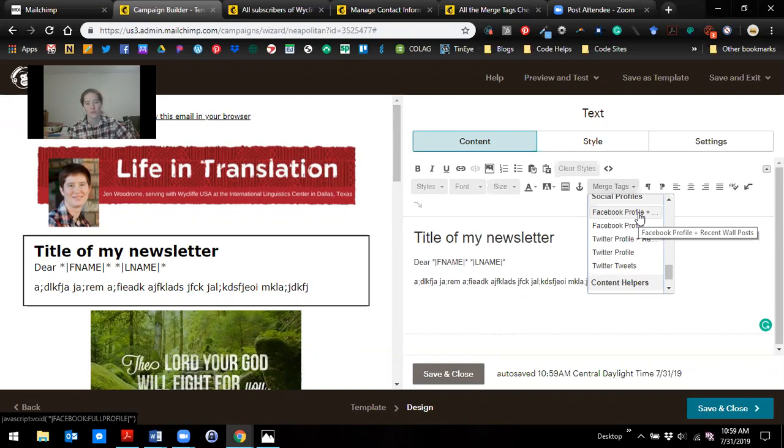So if you were to use this tool and you made a comment on a picture on your own Facebook feed, it's going to show the comment without the picture. Of course the problem with that is if the comment doesn't make any sense without the picture, now your partners have no idea why you're sharing this content. So I typically don't recommend you use this unless you're very proficient with Facebook, you're really paying attention to what you post, and you know that that's what's going to show up in your campaigns.